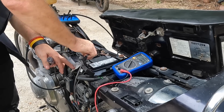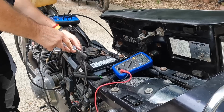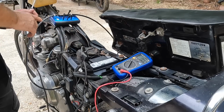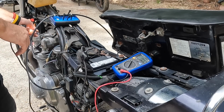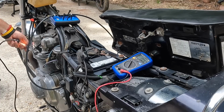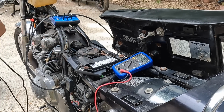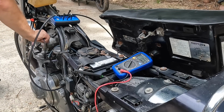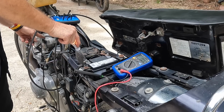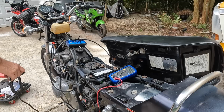Let me go here. See if I'm losing ground somewhere else. Okay, let's see. I should have ground here. Yeah. Ground here. Here. To my engine. Yep. So I got ground to there. So I'm good on my ground. It should be going back the other way though. Unless I just had a bad connection. Yep, okay, I'm good. I must have just had a bad connection. So my ground is good.